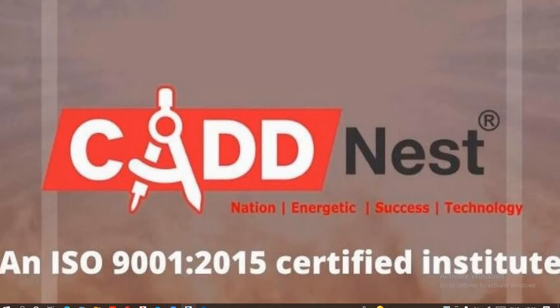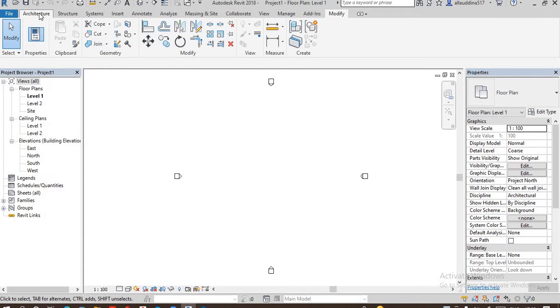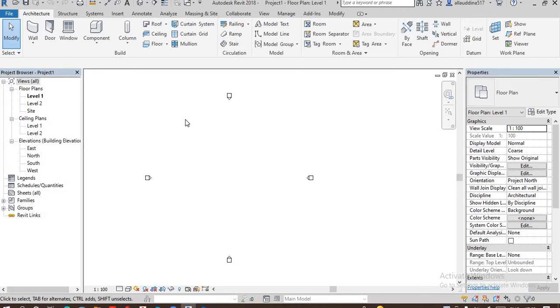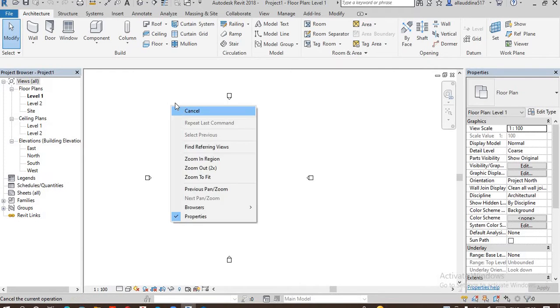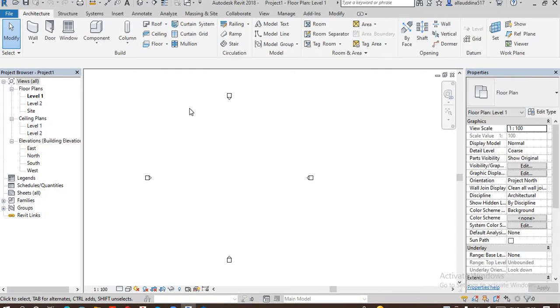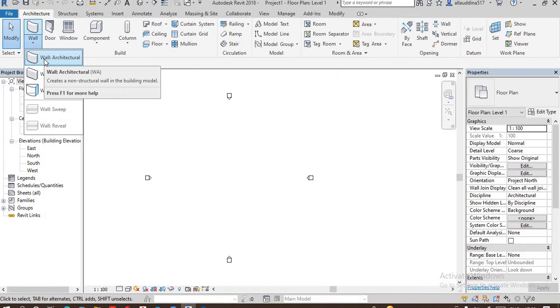Today I am going to teach you a Revit topic: types of curtain glasses. We have three types of curtain glass. One is normal plain glass, one is curtain glass, which is exterior glazing, and one more is storefront. Let's see what the types of glasses are in this part.